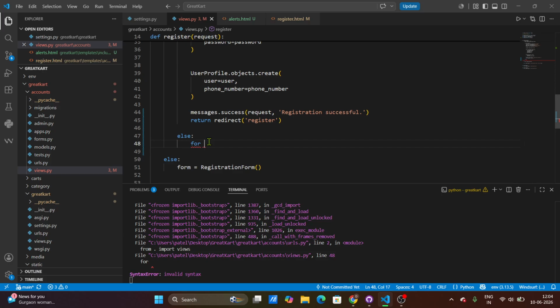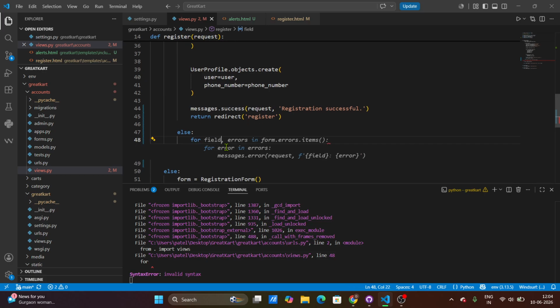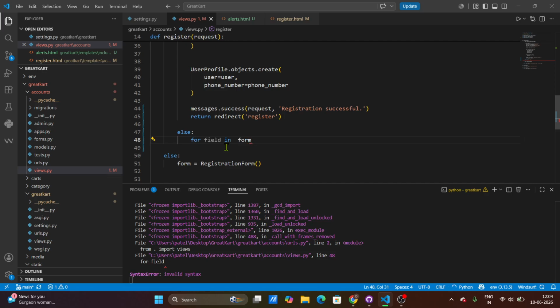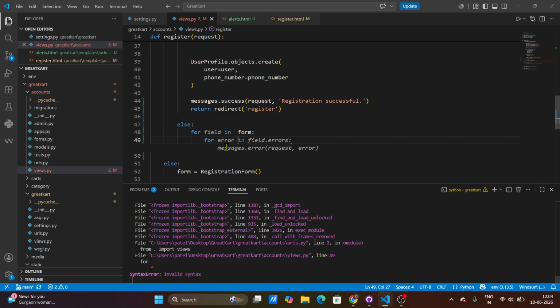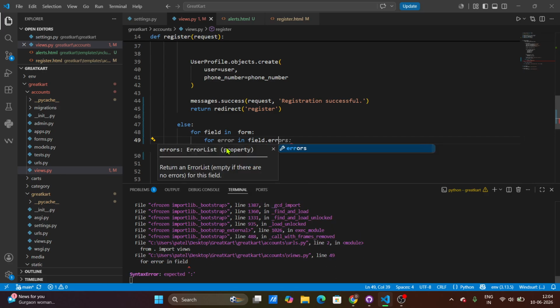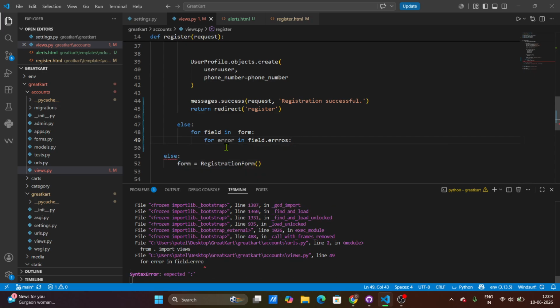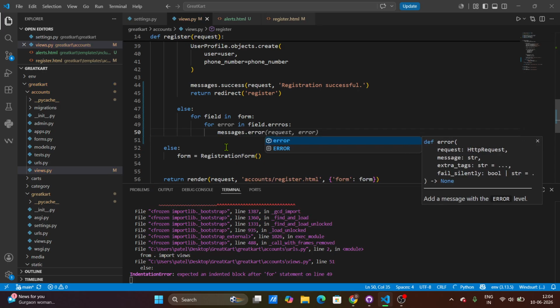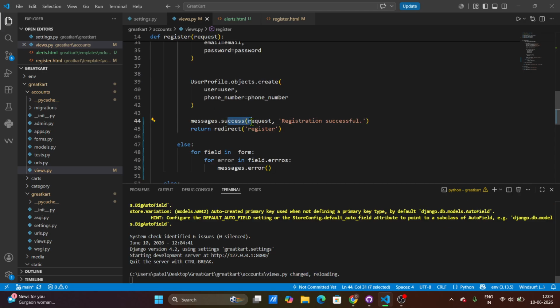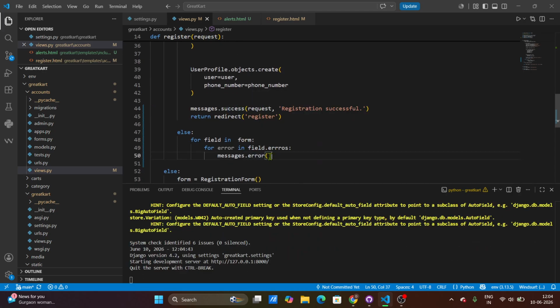That's what we are saying here: else, let's apply a for loop, field in form, and another for loop, error in field.errors, and messages.error, same as we typed here, messages.success, and here we are storing this error message.